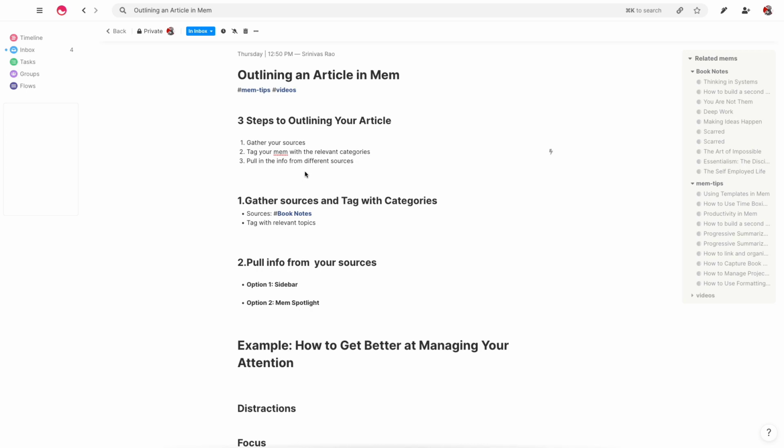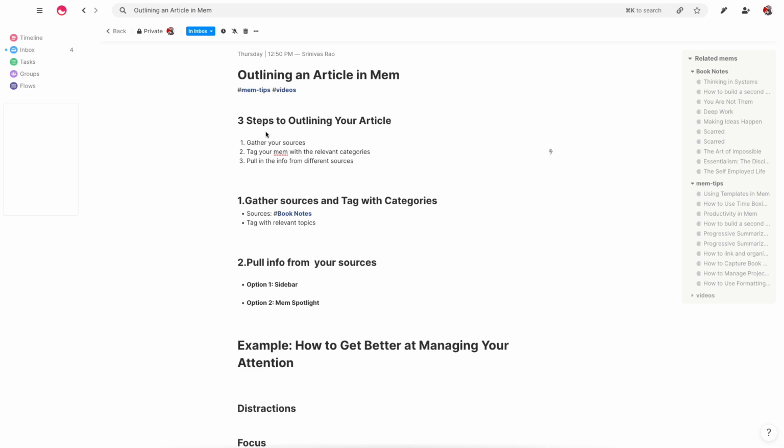If you've used any other tools like Notion or any of the other note-taking tools, you're constantly doing things like cutting and pasting, trying to find relevant resources and all of that, so it can actually become quite time-consuming. But the nice thing is that in Mem, all of this stuff becomes much more accessible because it's right at your fingertips.